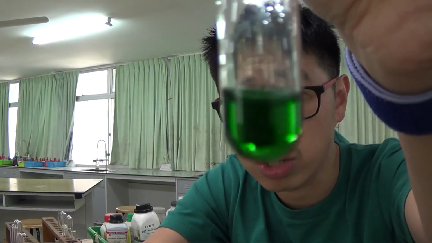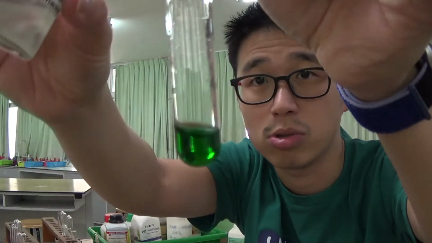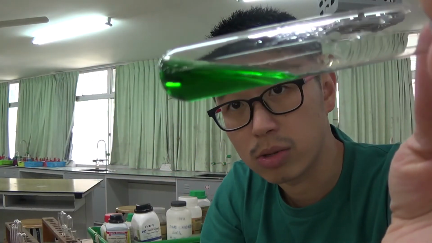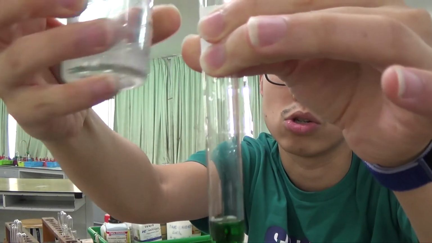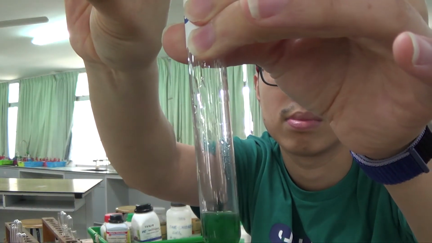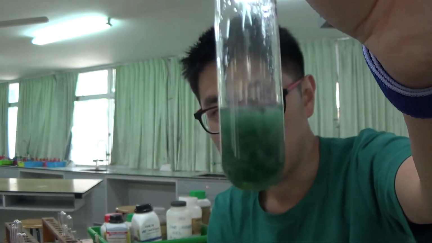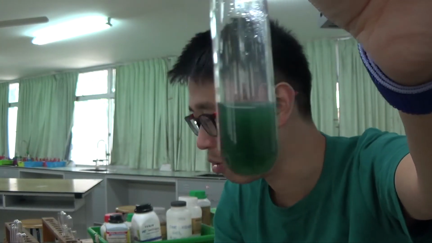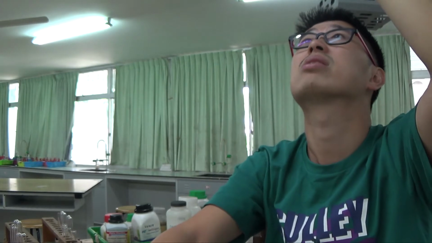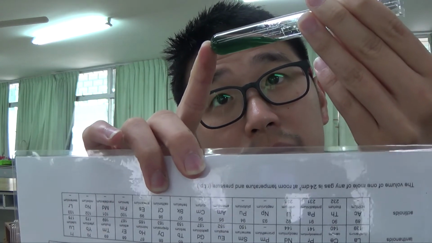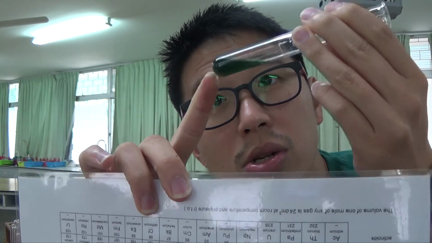This is a see-through solution. I hope you can see that. It's a clear solution, not a precipitate. When I add sodium hydroxide, now it's very clear because I have a lot more chromium 3+ in there. Actually it's really hard to see, because it looks like it is still dissolving, but I could see solid at the bottom. I don't know if it makes sense to you. I could see the solid at the bottom.